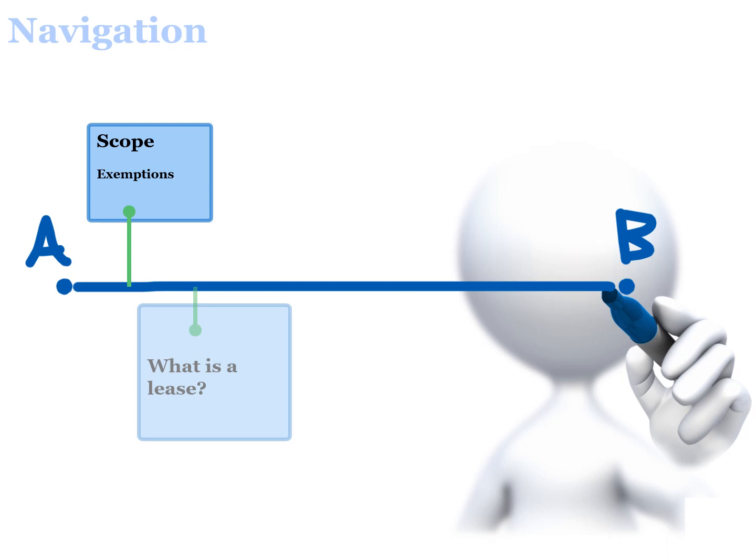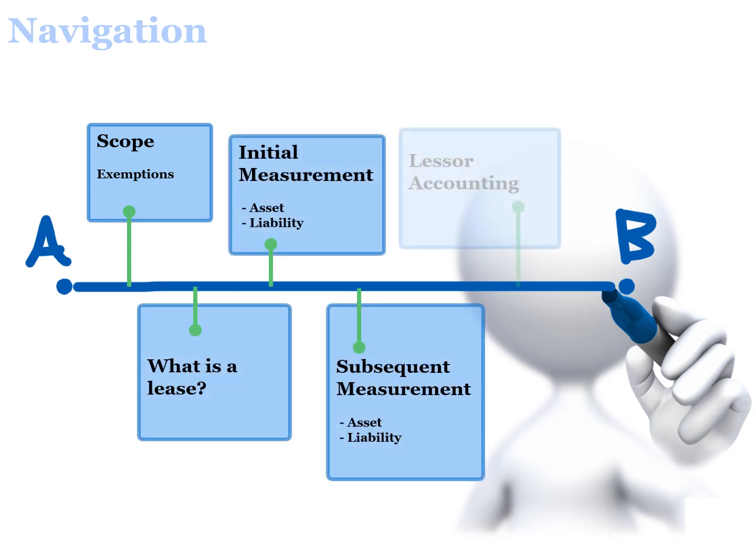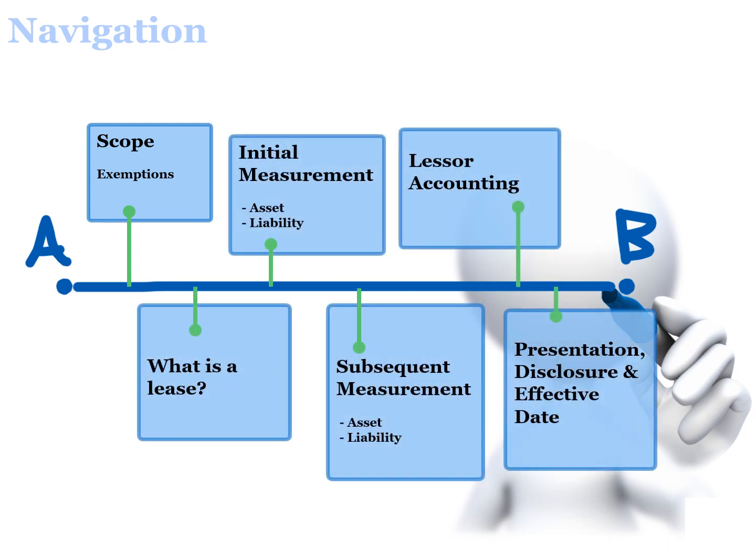So what I'm going to do is we're just really going to cover off a number of things, and those are the ones that are on the slide now. To start off with, we'll touch on the scope. What does the standard cover? Then one of the major questions being, what is a lease? And from what we're seeing in practice already, this is probably going to be the big challenge for many companies in defining whether they do or don't have a lease.